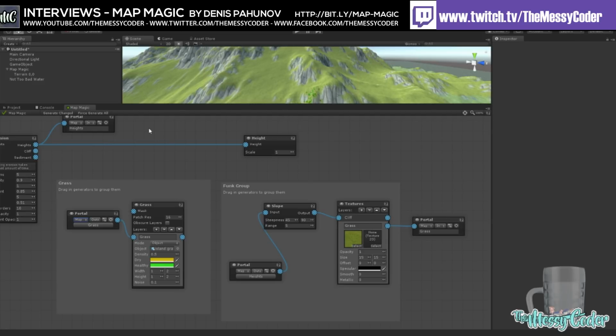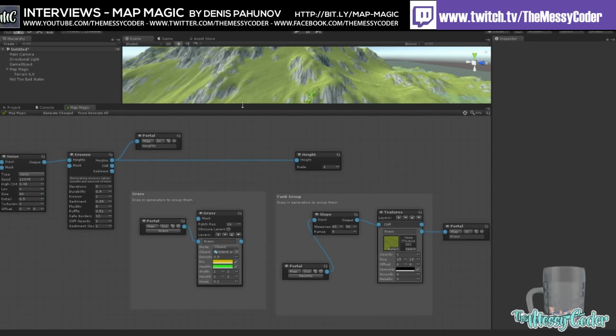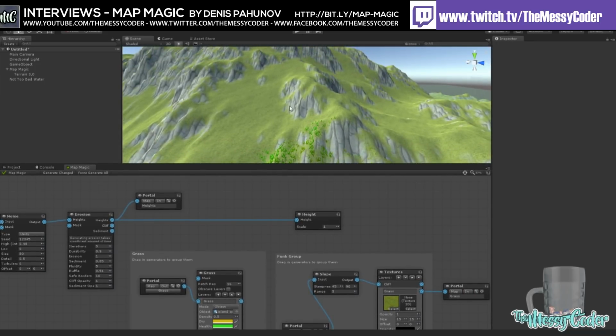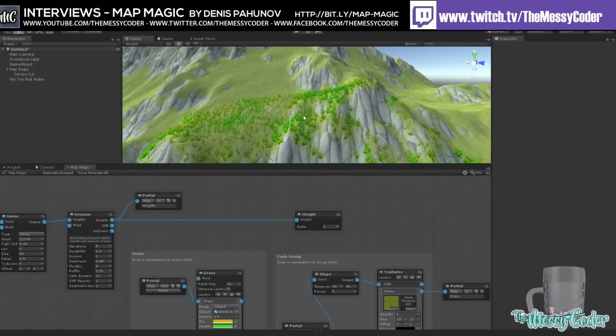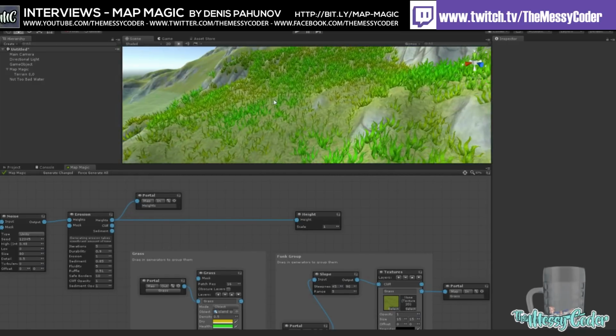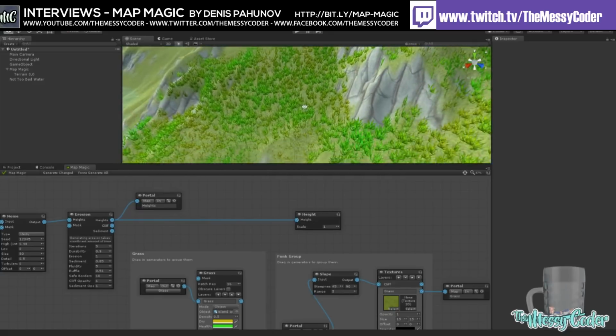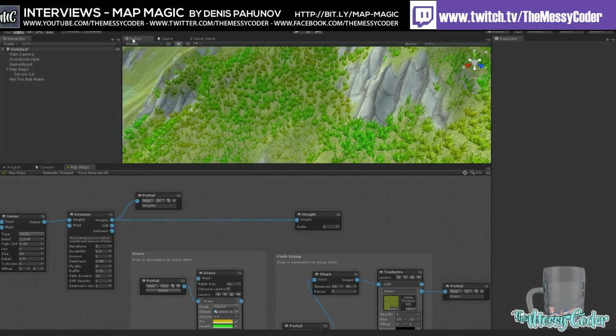But you can zoom your terrain in to see what's going on here. Hang on. Where did that go? Yes, the grass. Hang on, make it bigger. Where's my make it bigger?